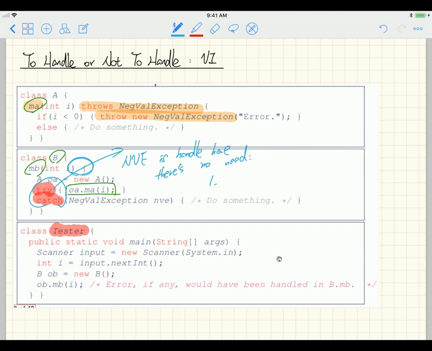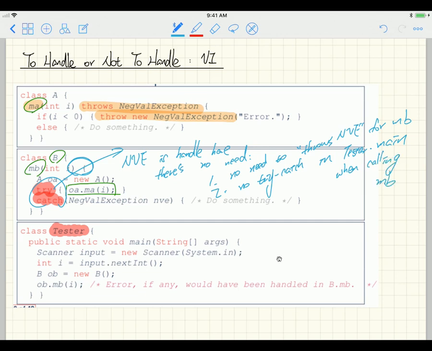So there's no need to have the throws negative value exception for MB. And number 2, no try and catch in the tester.main method when calling MB, right? So these are the 2 things, which means we handle that exception right at this level and stop over here. It will only propagate further if we didn't have the try and catch block.